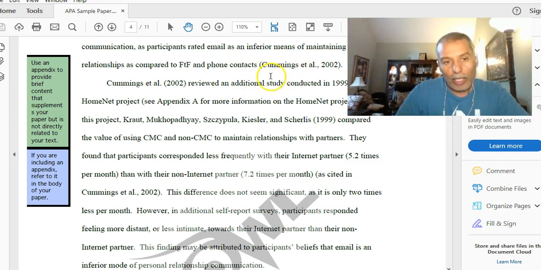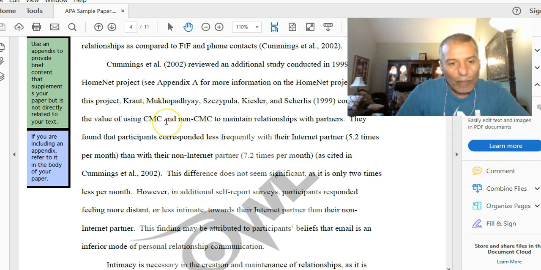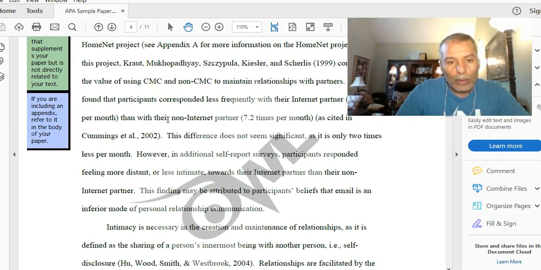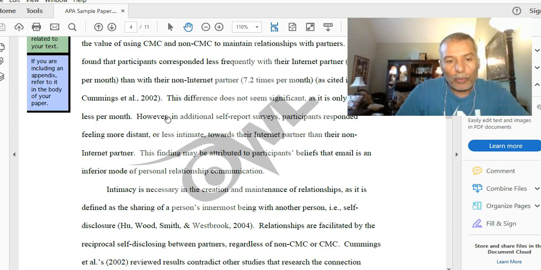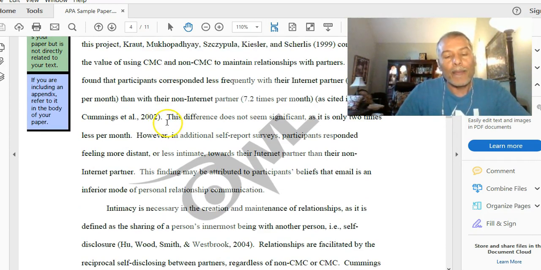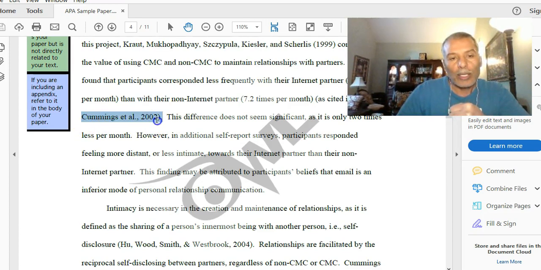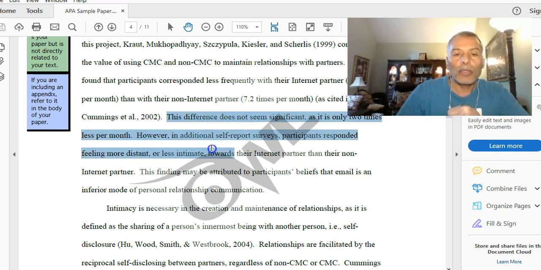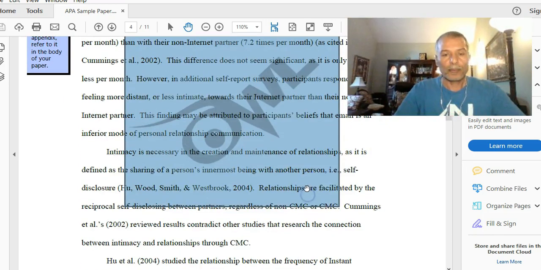So if I say here Cummings et al., I keep going until I find, for example, in this project, another name referring to another source. So you will know that what comes before this citation belongs to this source, and what comes after belongs to another source.